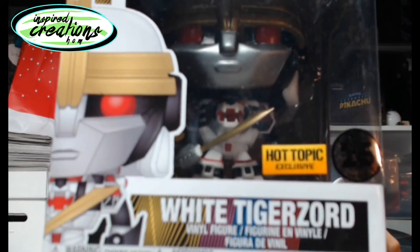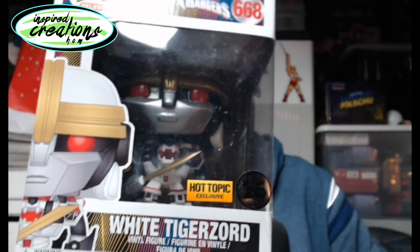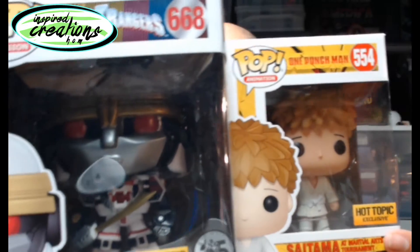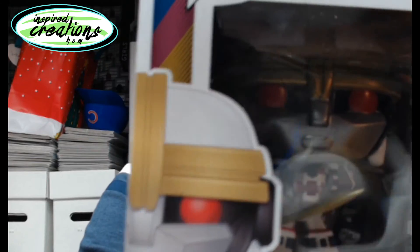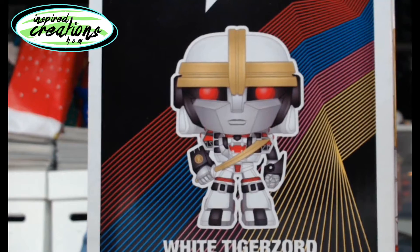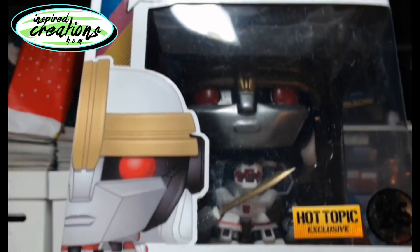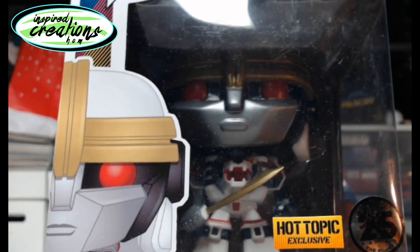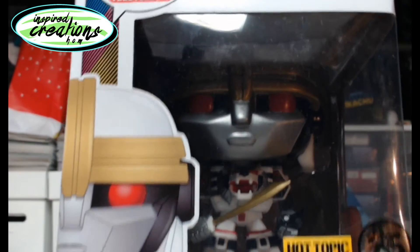So I'm going to show you this. This is from the Power Rangers line — the White Tiger Zord. The size is a little bit bigger than the standard Funko Pops that you've just seen. I'll get you a little side-by-side comparison here. There they are. So there's the size differential there. Very cool. This is the White Tiger Zord from Power Rangers. So cool looking — I saw this guy on clearance and had to get him immediately. There's the back panel for the other Power Rangers in the series. Fantastic looking. I love the Power Rangers, love these toys and these Zords. This is the first one. I missed out on that Target exclusive Megazord. Never had that, but this one I saw half price at Hot Topic and had to pick it up right away.